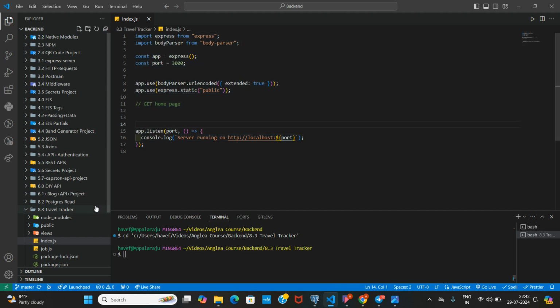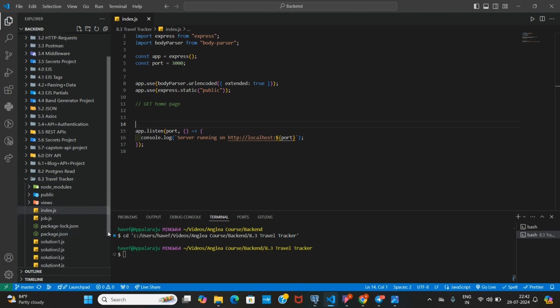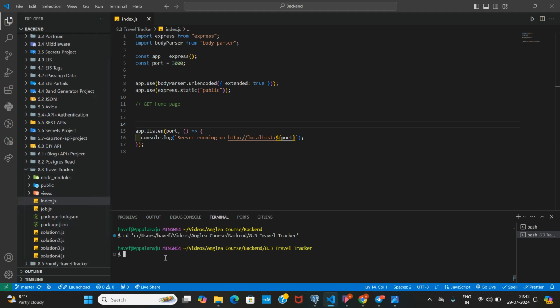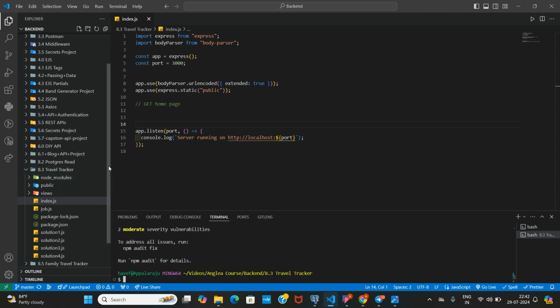And here you can see package.json has already been initialized. So what we've got to do is install all the node modules by pressing npm i. This will install the node modules that were necessary to run. So everything is done.